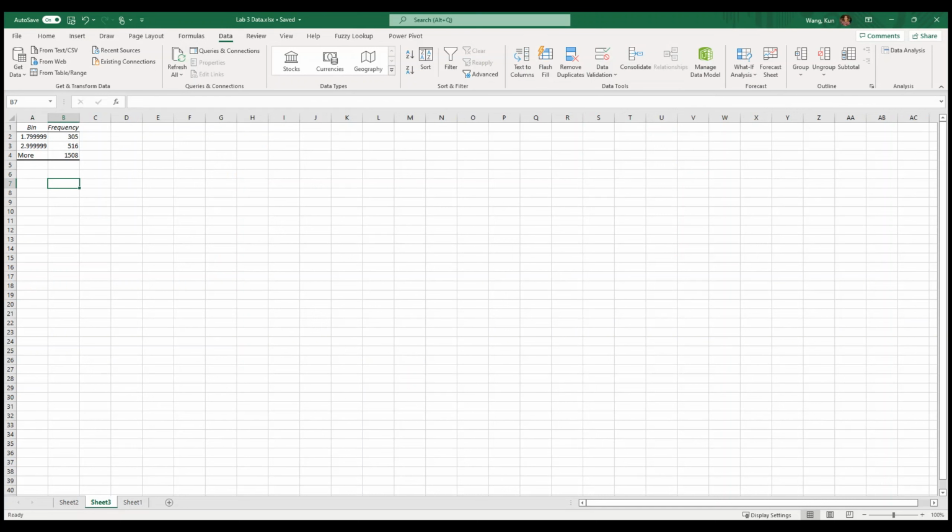So the three different groups: there are 305 companies that fall into the distressed zone, meaning they have a z-score less than 1.8, 519 in the gray zone between 1.8 and 3, and then 1,508 larger than 3. You don't really need to specify the larger, because all of the rest will be put into the More category.